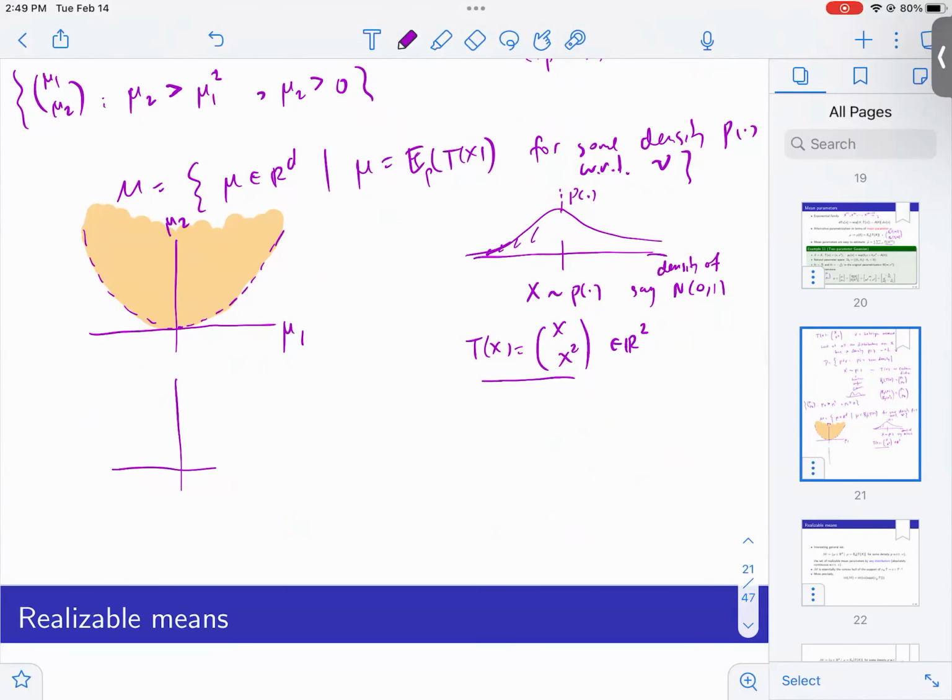So whatever random x I generate from the normals, the second coordinate would be x squared. So it has to lie on this. So it's going to be singular. So it's going to be a distribution of mass on this parabola. Visualizing it, if it's Gaussian, it would be more around here, less in the tails. But it would always be on this parabola, because that's the location of x and x squared.